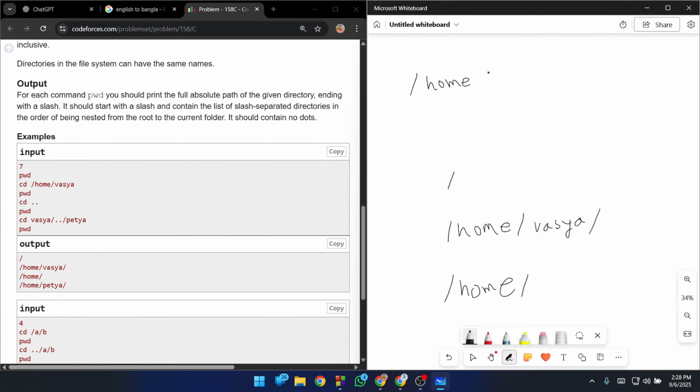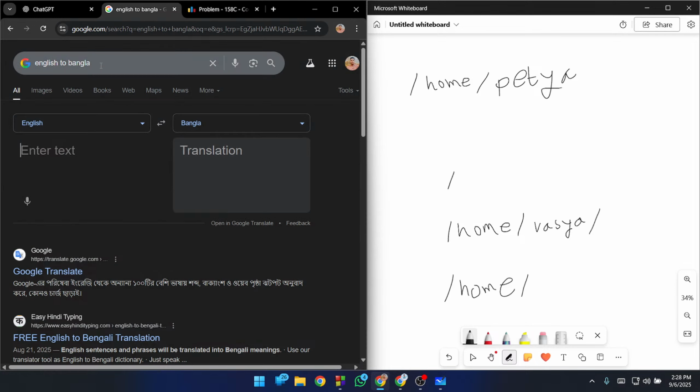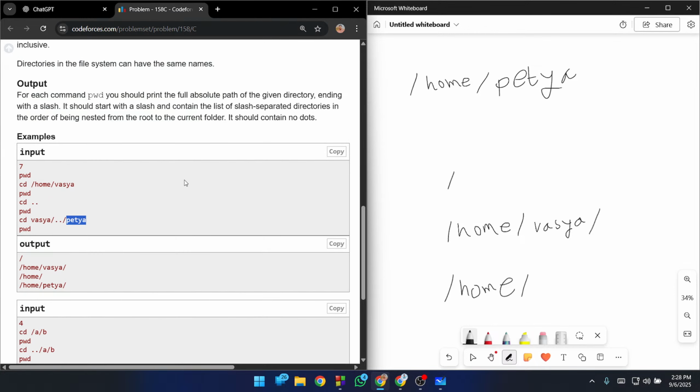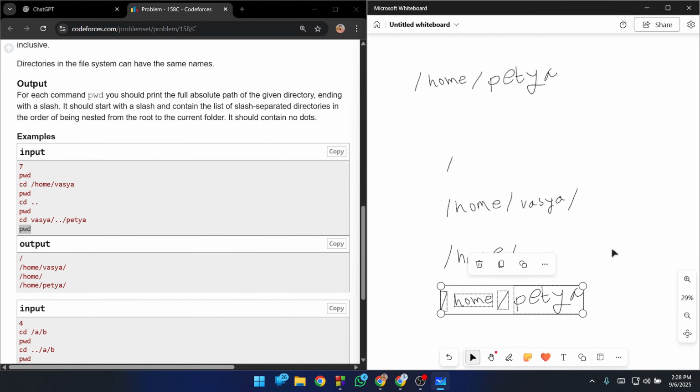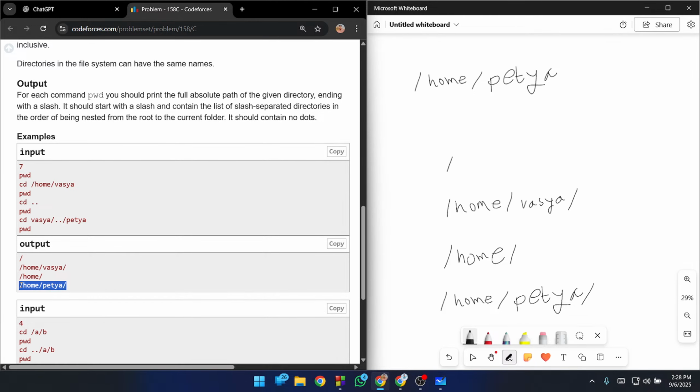And then go inside the patio directory. Did I name that guy correctly? Let's see. Petya. Yep, exactly what I said, patio. So we are currently here at our directory, and when they asked us to print the directory, just simply print home patio. You know what, I'm just gonna copy that, bring it over here, and that is, oh, don't forget the forward slash. Okay, and that is our output.